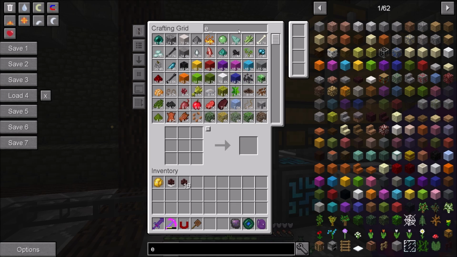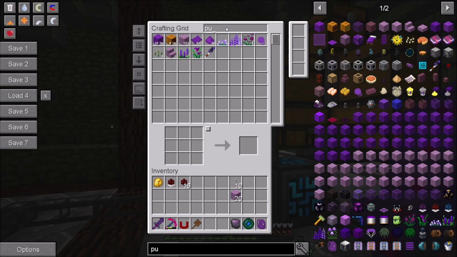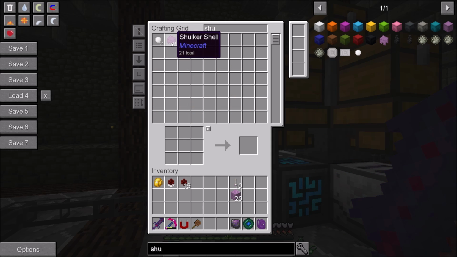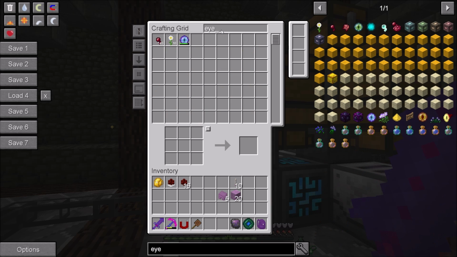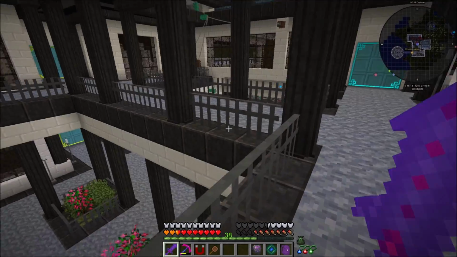I should have plenty of that stuff now, so I'm going to go ahead and get like 20 purple blocks, and then the shulker shells, we'll get like 5 of those. And then Eyes of Ender, 5 of those. And that's going to make us enough advanced ender alloy for our needs.